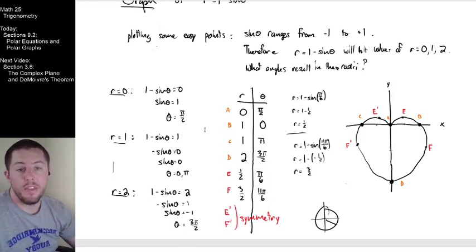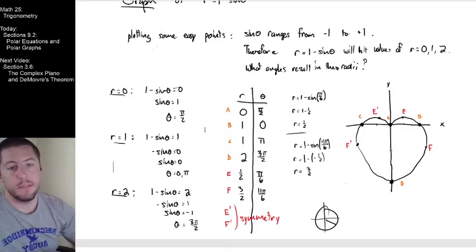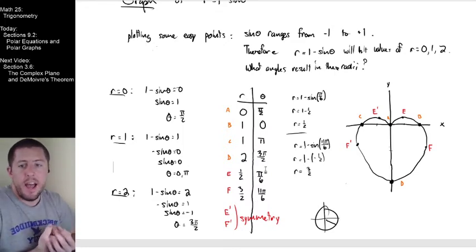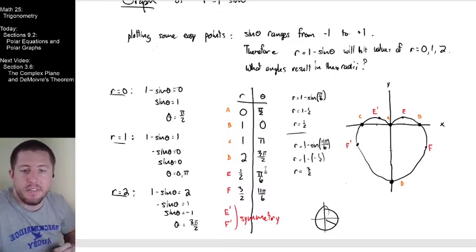So now that we've done all this hard work on our own, let's go ask Desmos if Desmos agrees with the graph that we've drawn. And before I do that, I guess I want to talk strategy big time here. The strategy that's going on here is I want to pick the easiest possible numbers. So again, I picked things like, oh, when do we get whole numbers for R? What are the convenient angles? What are the nicest angles to plug in for me here? I know that nobody thinks of 11 pi sixths being a nice angle, but it is if you know that you're going to plug it into a sine function to get out 1/2.